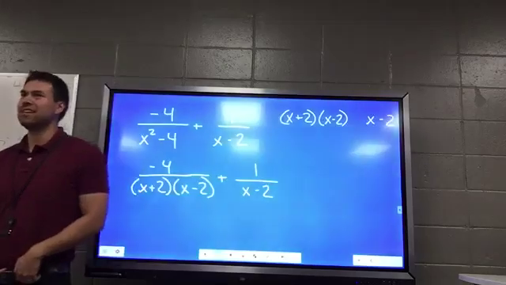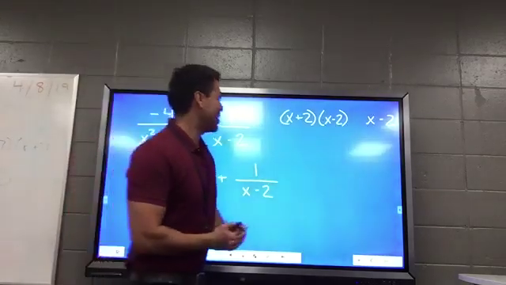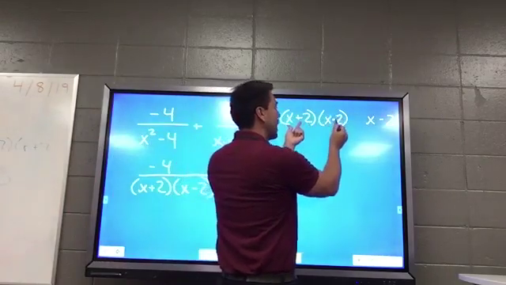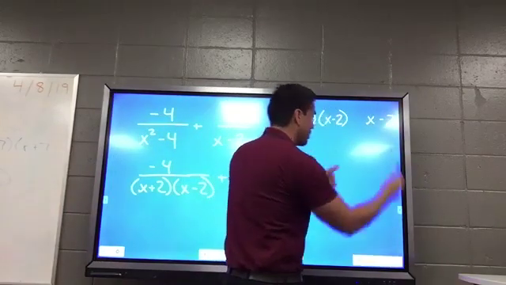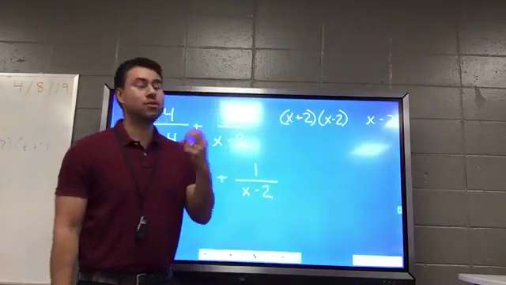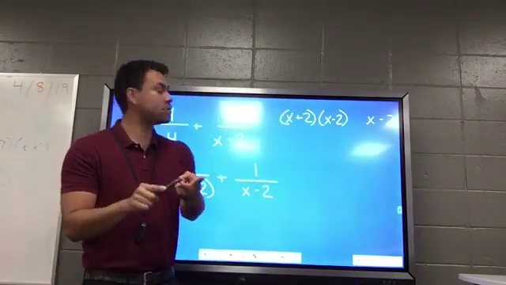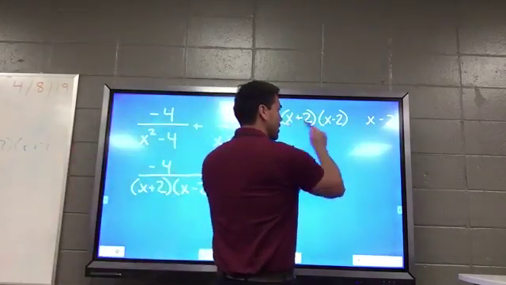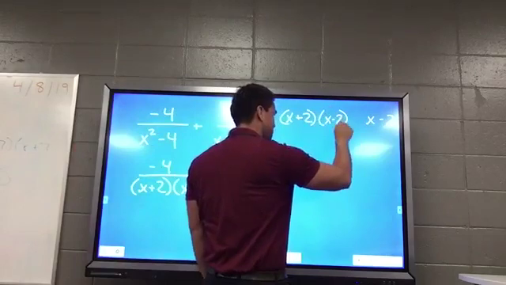Okay, how about this? I think the 1 is the x plus 2, right? Yep. But do you see how x minus 2 is another factor? I know it's used twice, but they're called unique factors, x plus 2 and x minus 2. You see where I got that? Those are the only 2 ones I'm using. Out of all 3, they're just x plus 2 and x minus 2.